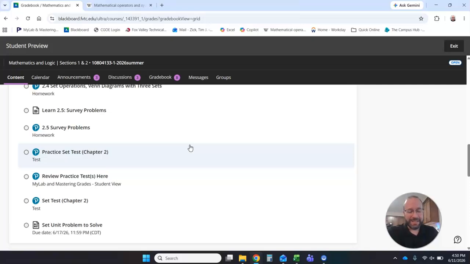This is meant to replicate, in 5 years from now, if you had to do something with sets or you were thrown into SQL or something and needed to get a refresher on it, how would you do that? The way you do that would be by using your resources. So you can use your resources on these. You should practice using them on the practice test so you're ready to use them on the test.